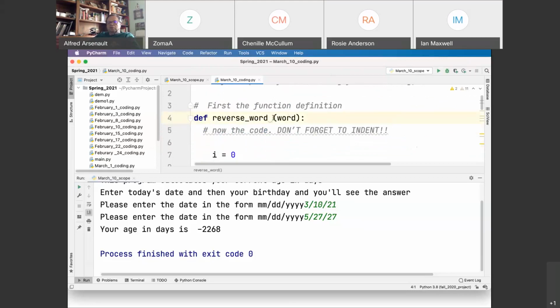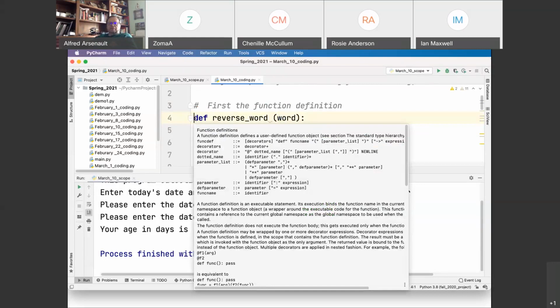It takes as input a string, which we will call this parameter. Remember, the parameters are these things in the parentheses in the function definition. It takes one parameter, which is a string, and in this function, we call that word. Okay, again, now, just like in an if, just like in while, just like in for, in Python, indentation is key. Indentation tells you and tells Python what is part of the function and what is not. So the function definition starts with the word def, D-E-F.